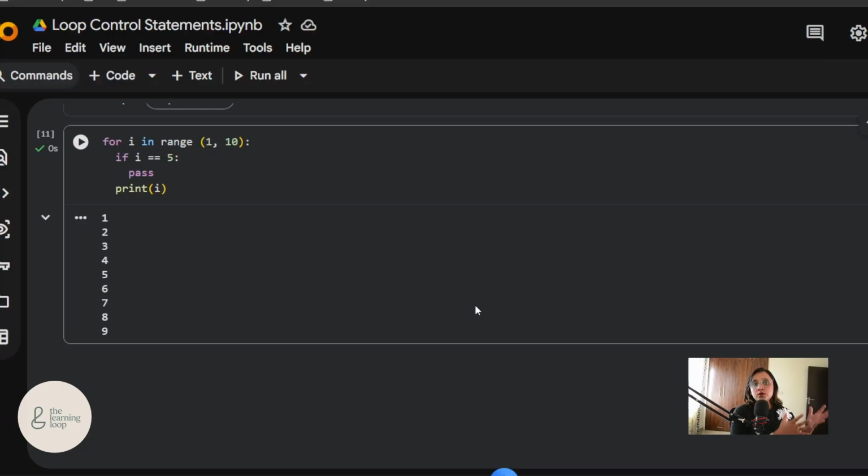And in future you can come back and write the exact block of code for what you would like to do if the I value hits 5. So pass acts as a placeholder in the code where you, or any developer, can come back and write the exact block of code that needs to be there.